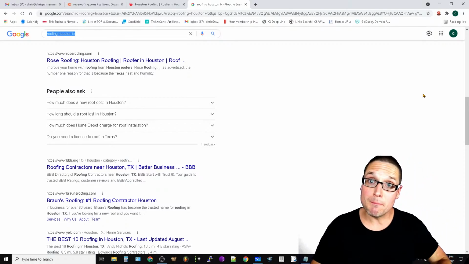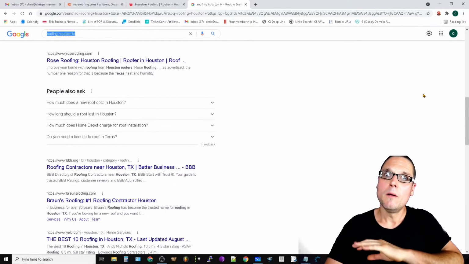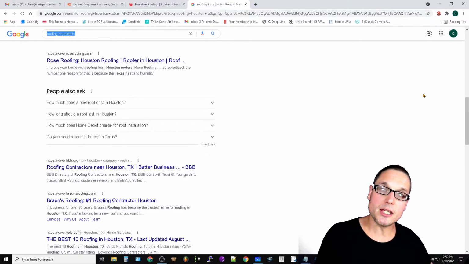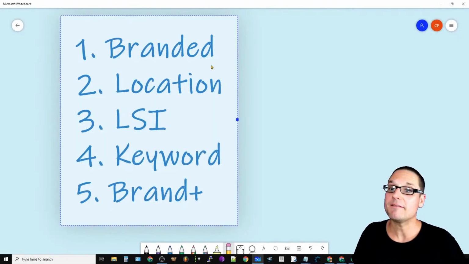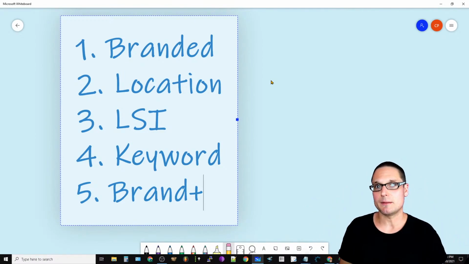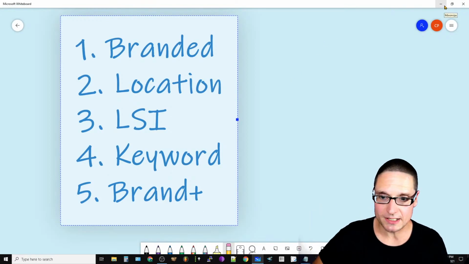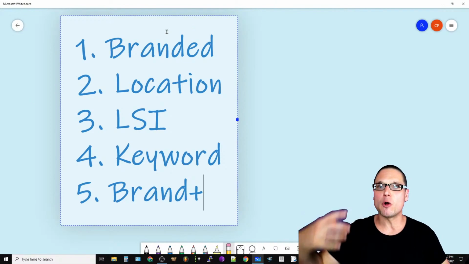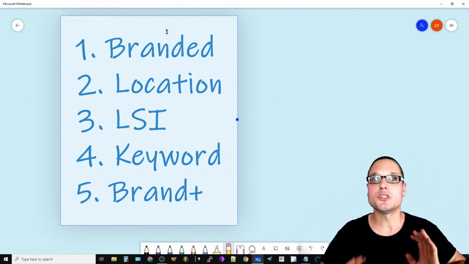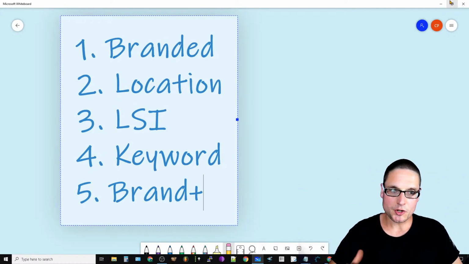So what we're trying to match and mirror is all the other traffic. That's the key. And why that's magical is because all of those other keywords, those five types, are much lower than the exact match. 9 times out of 10, the most prominent keywords are going to be branded. That's why I focus heavily on branded. I've been able to just slightly increase rank based off branded traffic. So these are your 5 types.